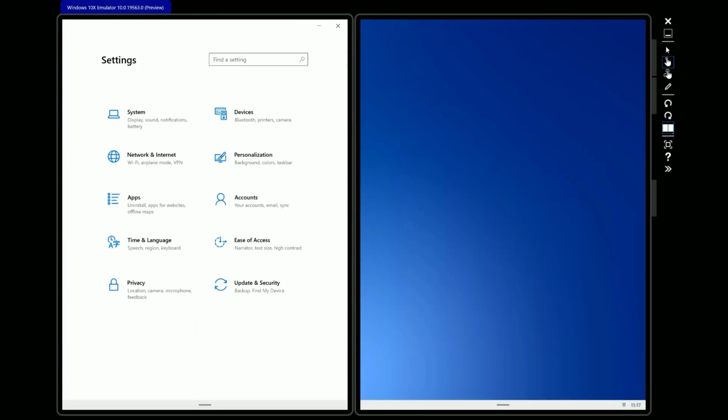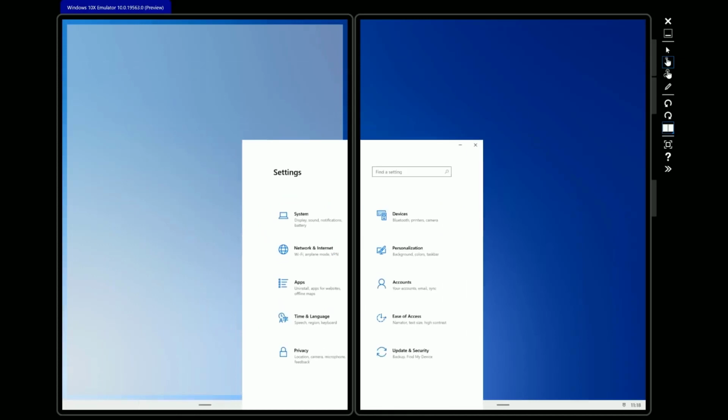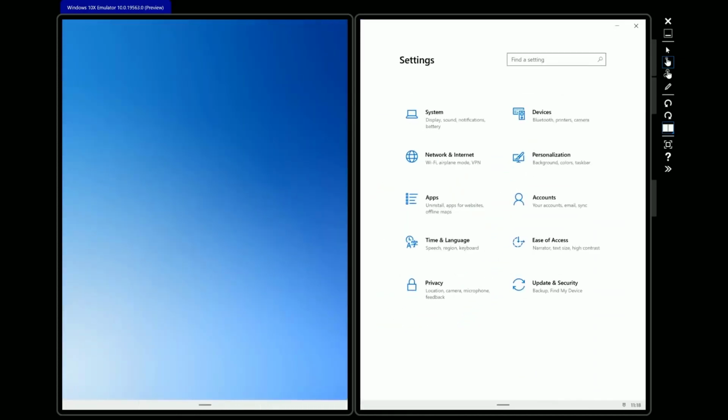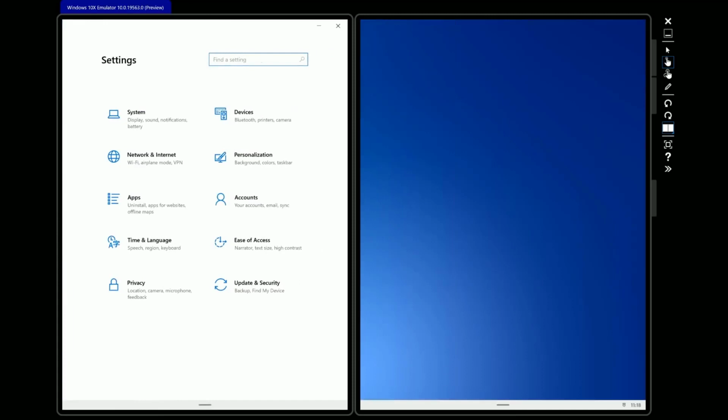Now, if you want to move an app across displays, you can do that quite easily just by dragging from the top here and then moving it across displays and then letting go, and then it will dock on the other side. You can also do that via the taskbar. If we swipe up the taskbar on the left side, for example, and tap on the icon, that will just switch it over to the other display, just like you would expect, which is kind of nice.